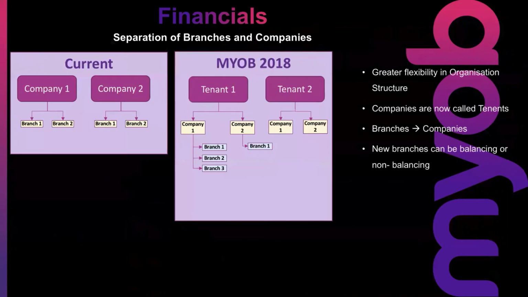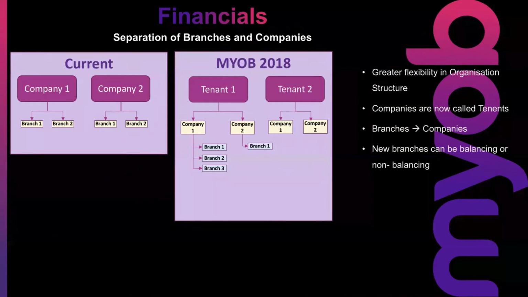organisation here. Previously, and they've changed the wording here. Previously, you had companies, and quite a lot of you have got multiple companies. And then you can have multiple branches within each of those companies, and those branches were legal entities. Now they've renamed it. It's a bit of common sense renaming. Companies are now called tenants. The legal entities, which were previously branches, are now called companies. And then you can have a multitude of operational branches underneath those companies.